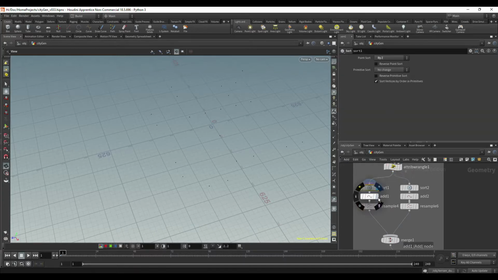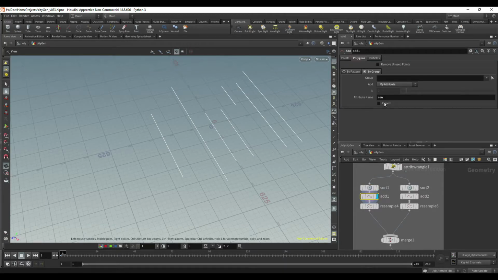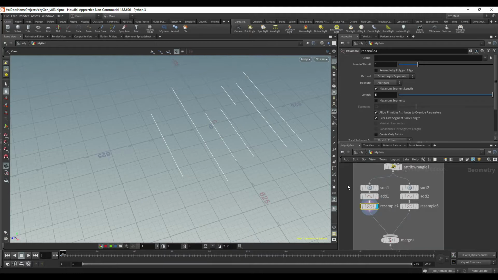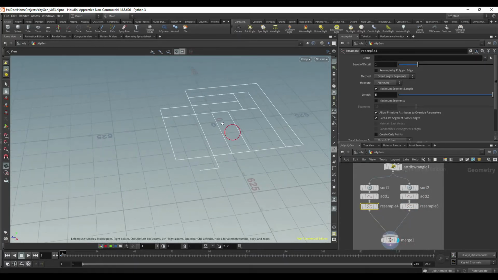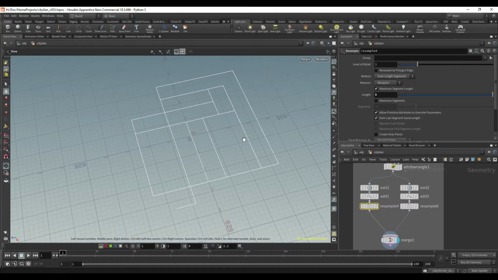Then you sort by z, and that will give you one row. Then I just subdivided it, so I get a lot more points, and do the same thing on the other side. Then you merge them back together, and you get this, which is more or less what you're looking for in a road system.